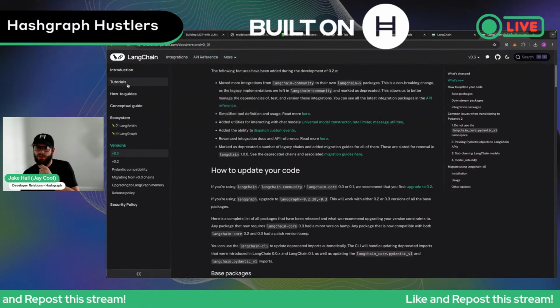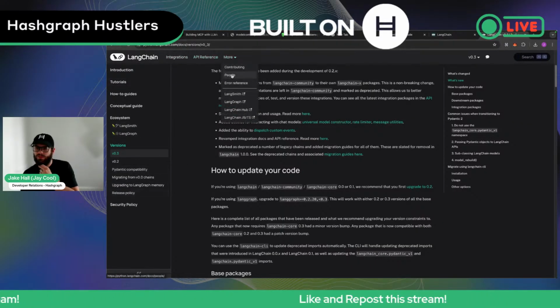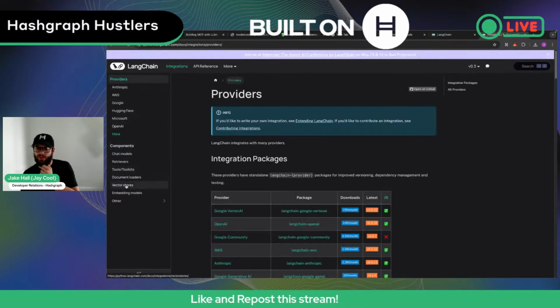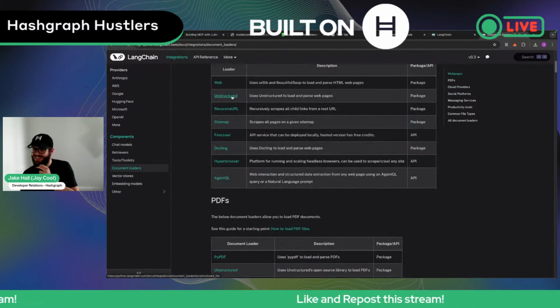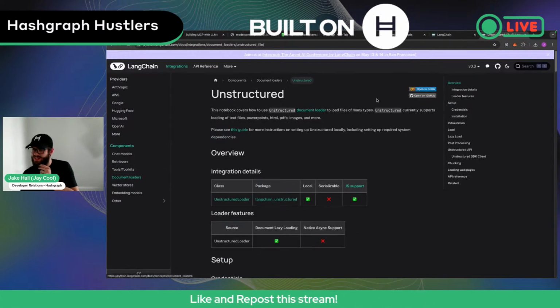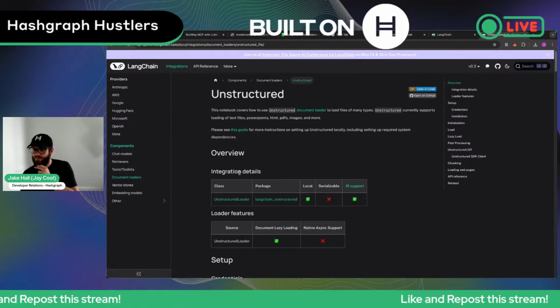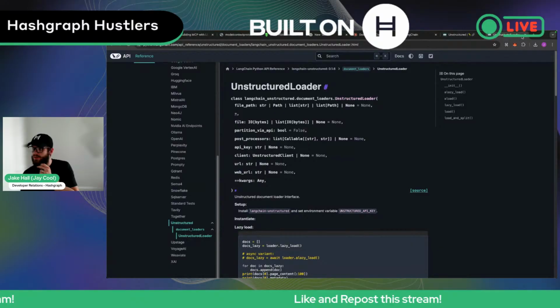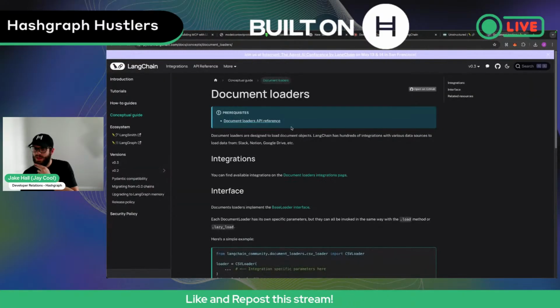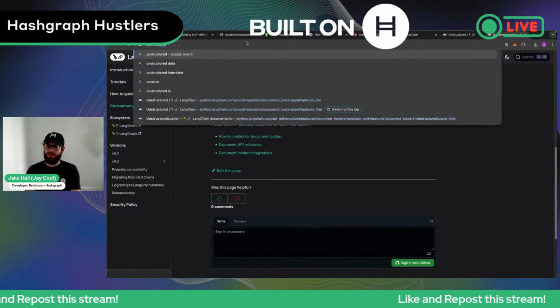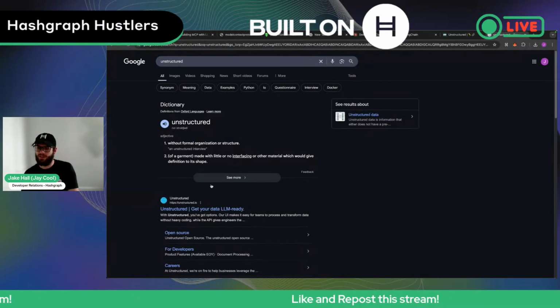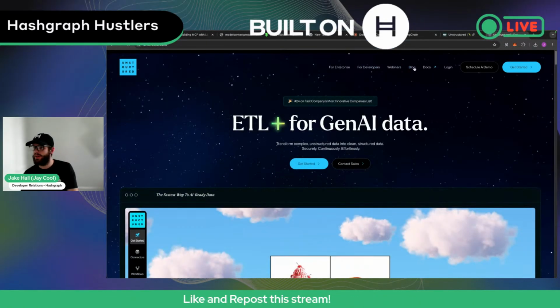Now, API reference, more integrations. So where I saw this is document loaders and unstructured. I think we need to go to unstructured loader. Oops, close that. I'm just following the whole path that I took to get there.